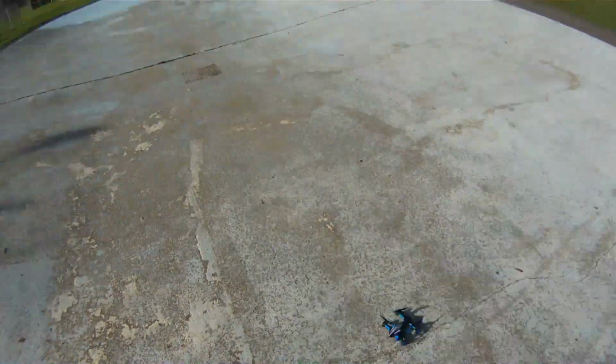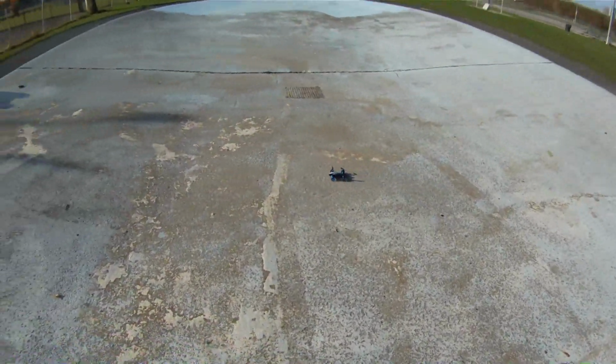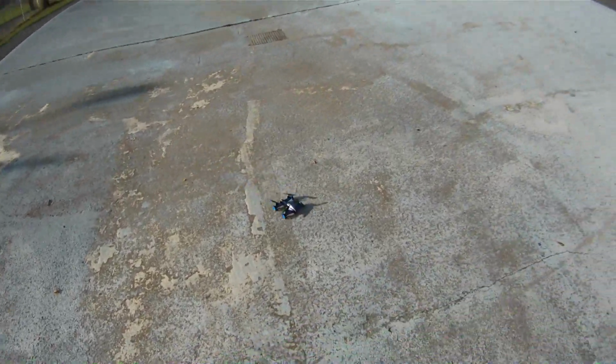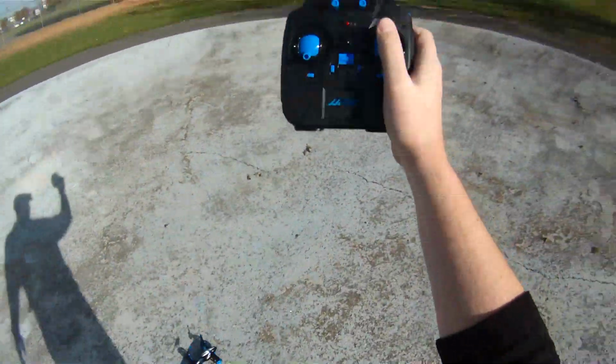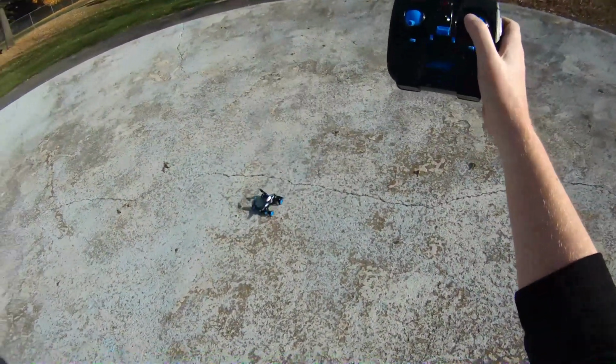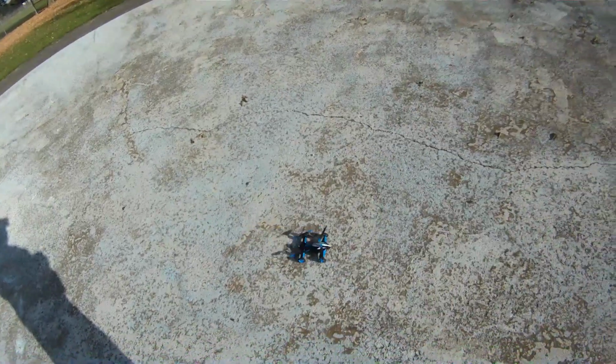That's kind of why I'm in this empty pool here. Got a little bit of a smooth surface. And it actually works pretty good as a car. And to control it, you're just going to use your pitch and roll stick. So forward is going to bring it forward, backward, backward. And then if you roll it, it's going to turn.